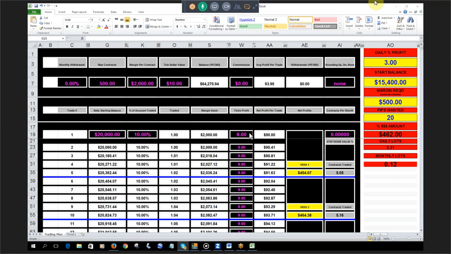What would a car payment be, let's say, on a new BMW? A new BMW 5 Series, let's say about 600 a month. Okay, so let's assume you wanted to make $600 a month. Now that's got some emotional impact. You see the difference? Yes. 60 pips a month, and you got a free BMW. 60 pips a month comes down to 15 pips a week, which comes down to about 5 pips a day.